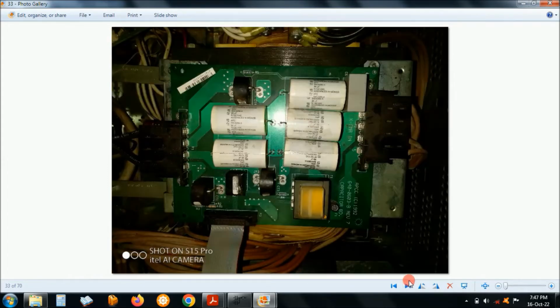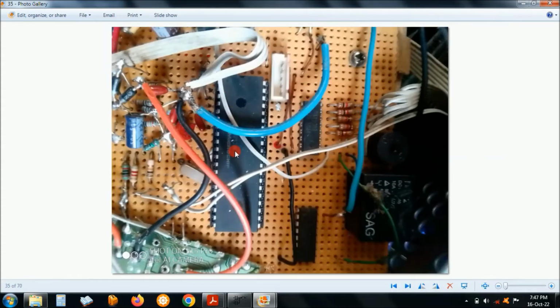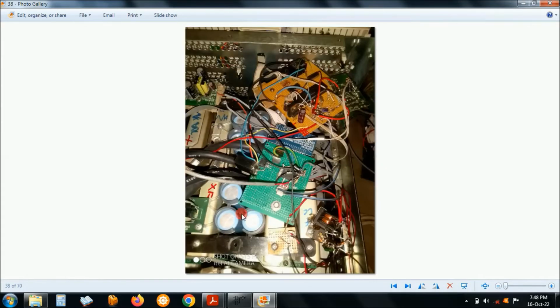Okay, so this is the filter board still, right? Filter board. This is the microcontroller board that I made for the inverter management. Okay, the inputs were that side, and then the output for indication that side. This is the ICSP terminal for programming the microcontroller. This is how basically it was looking.